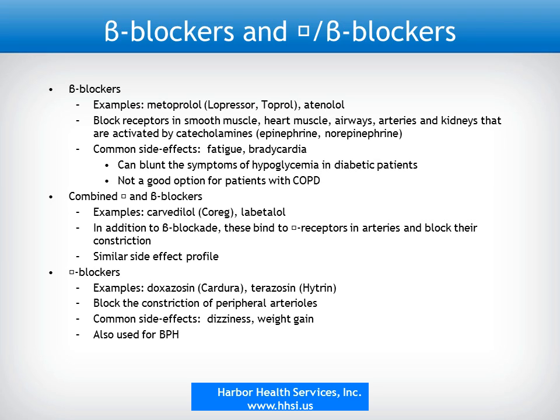Beta blockers, and I guess my alpha didn't translate over. So there's beta blockers and alpha slash beta blockers. Examples of beta blockers are metoprolol, atenolol. They block receptors in the smooth muscle and the heart muscle, airways, arteries, and kidneys that are activated by catecholamines like epinephrine and norepinephrine. Common side effects of these are fatigue, bradycardia.